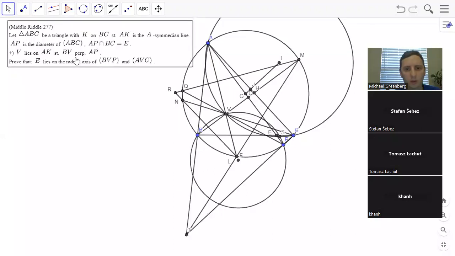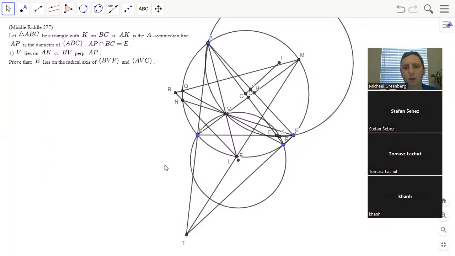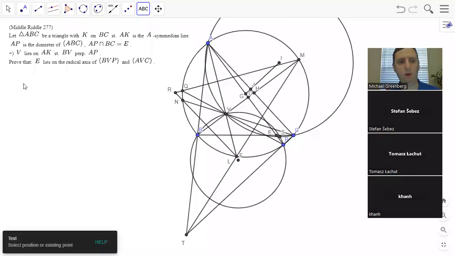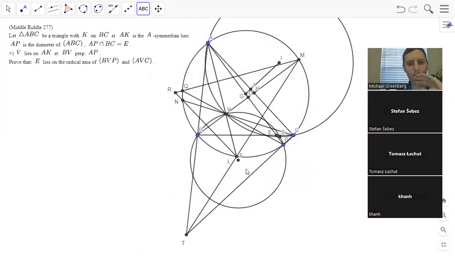You can calculate the ratio of any segment passing through a point and a circle. TB over TA is LB over LA times MB over MA. Similarly, when you let PC meet AB at T prime, you can calculate T prime B over T prime A is PB over PA times CB over CA. And you can easily show that these two are equal. So I'm going to write that out.